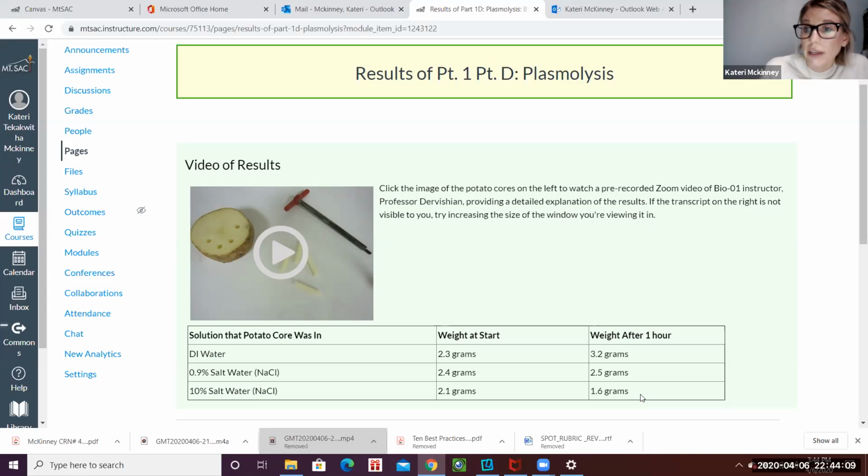Put one in regular water. You can put one in a 0.9% solution, which is just sprinkling some salt in there, not a lot. And then in the 10% solution, stick a good tablespoon of salt in that solution and watch what happens to that potato over an hour. You don't even need to weigh it. You'll feel the difference in the potato. The potato that's in the water is going to be really, really stiff, and the potato that's in the 10% salt solution is going to start to go limp, like a plant that's been left out without water.